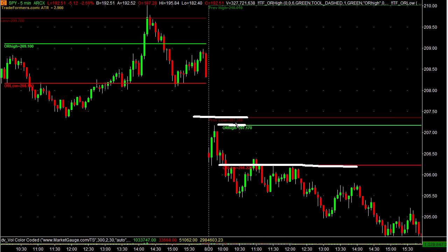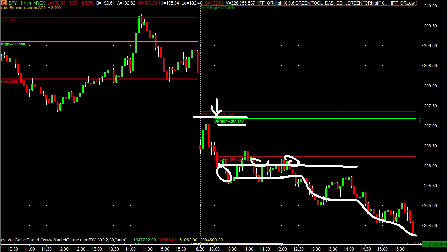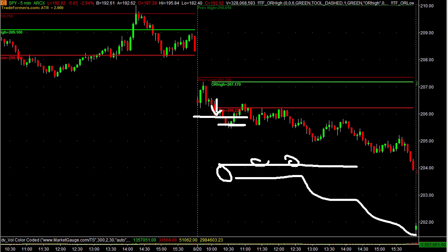Now look at how what I just described would have helped you. If you're looking for a time to be a buyer of this market, you're below the prior day's low, so this is not a good time to buy. If you're under the opening range low, you definitely don't want to be much of a buyer there, given that you're below the prior day's low as well. And you can see how that opening range low was just problematic. This market could not get back above it and continued to trend lower for the rest of the day. Now that is bears in control. Keep an eye on this and you won't get caught in these ugly down days.